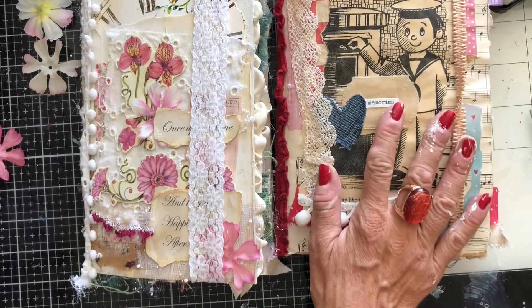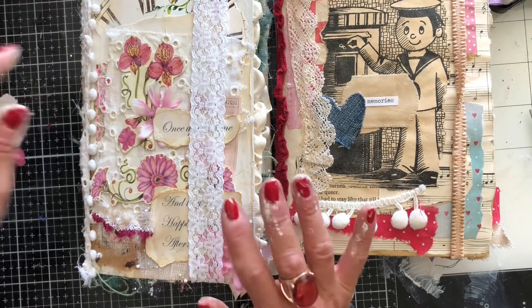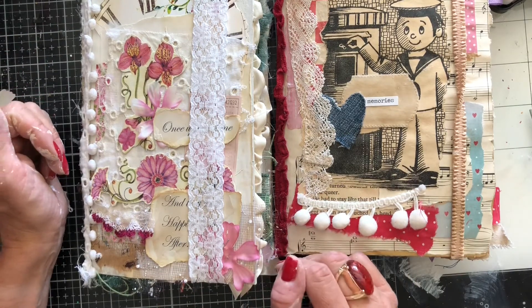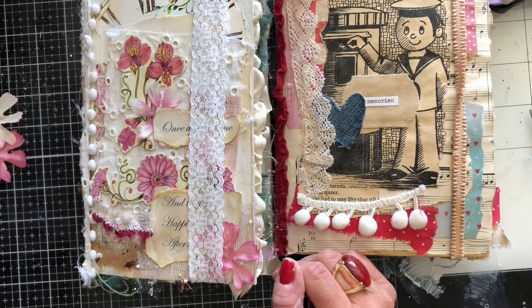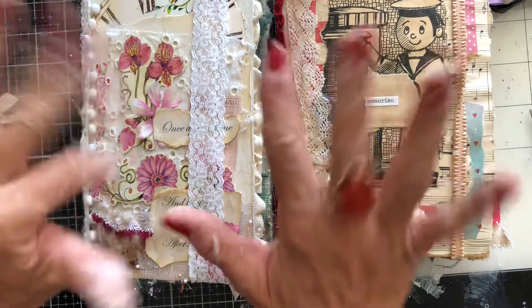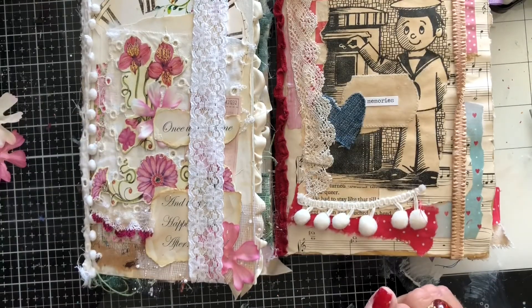So that is it, I think — I don't think I want to have anything else on that cover. I think it looks really, really, really pretty as it is. Obviously it does not resemble my original one at all that we were inspired by. Just going to pull that in to show you the difference. Some of this is due to different materials, some of it's just your style evolving over time. But this is the one that inspired us to do this, and it's not kind of too dissimilar — just utilising different materials and different things I've got to hand. I really hope that you like it. I will come back and we'll do a complete flip-through. I really hope you've enjoyed the process and seeing it come together. Hopefully I will see you guys tomorrow — thank you so much for watching, bye bye!